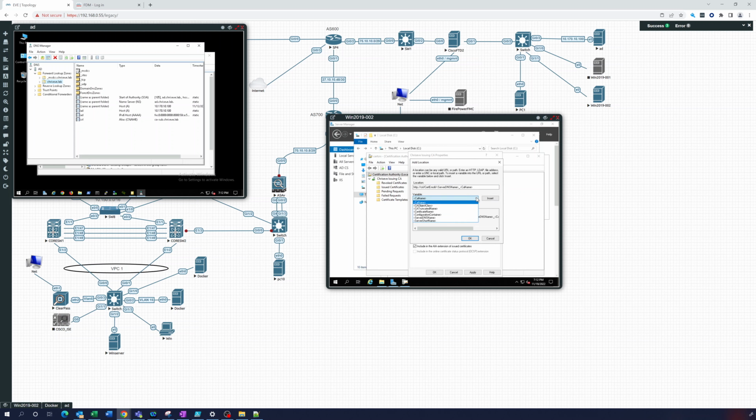CA name and certificate name. Do we have certificate name? Yep, there it is. .crt. I think we want to include that. Apply. Yes. Okay.